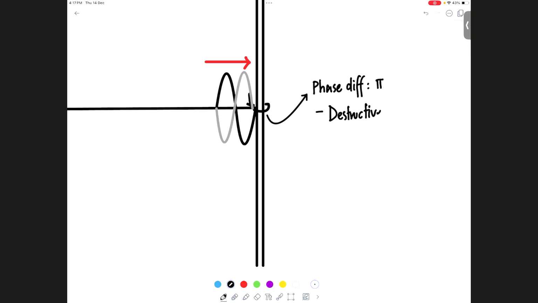Destructive interference means that the amplitude resultant would be how much? 0, right? So at this location of the rope, you will notice that the rope doesn't what? Vibrate. And there's a name given to this kind of a location. It is called the node. So node is an extremely important term in our syllabus.